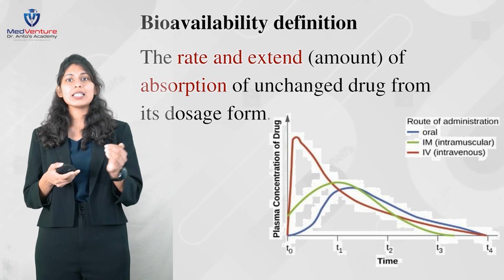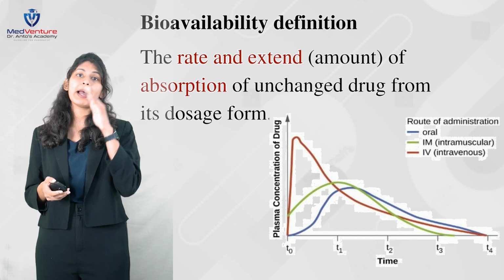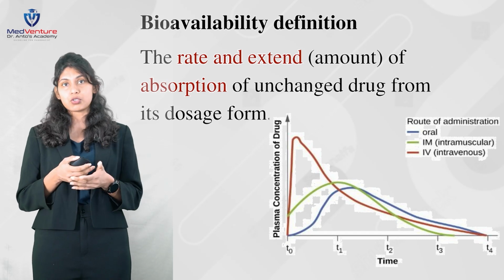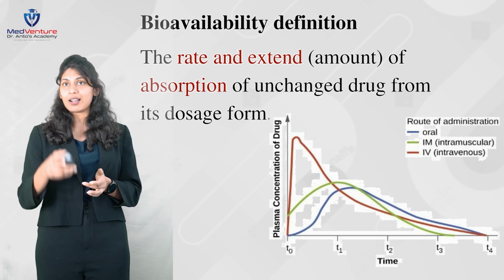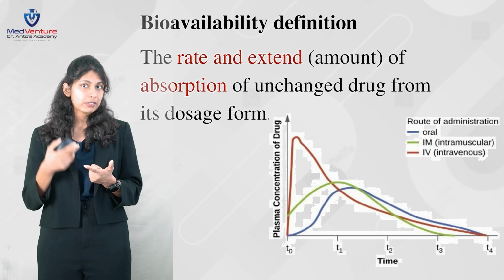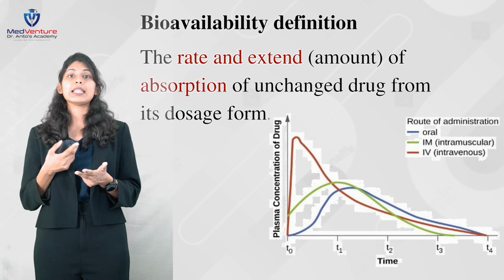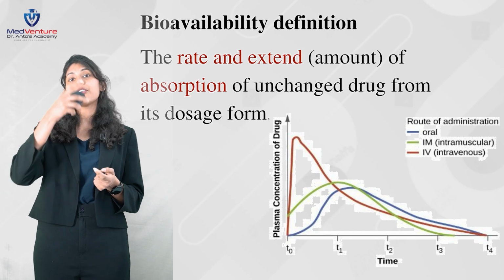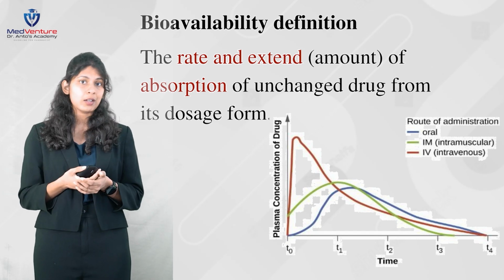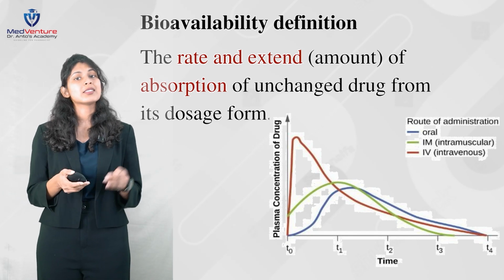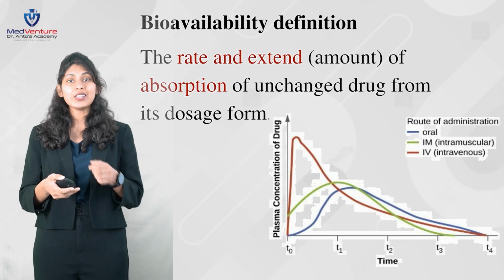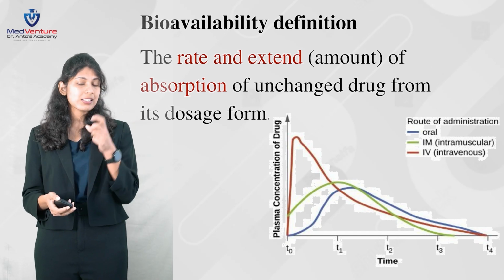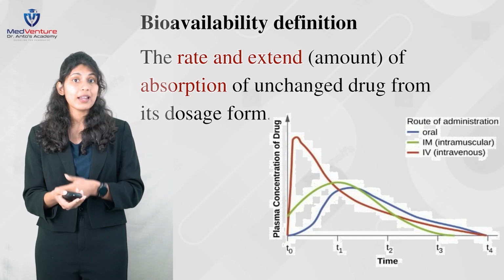As you can see, this is the graph that represents bioavailability of each drug. We have in the x-axis the time and in the y-axis the plasma concentration. And there are different colors. The blue color represents the oral drug, green the intramuscular drug, and red the IV drug. As you can see, the IV drug has the highest bioavailability. Why is this? It's because it does not undergo absorption. With IV, you're giving the drug directly, intravenously, into your blood circulation.